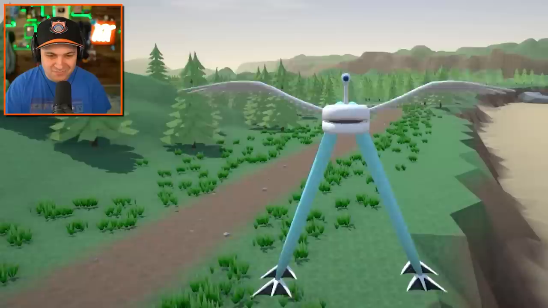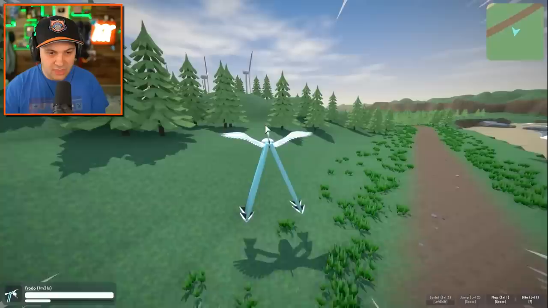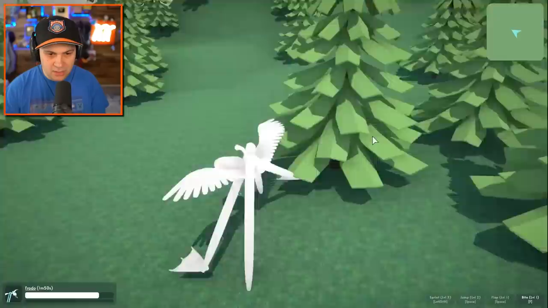What have I done? Oh, I hit a dead end. Okay, so I can't go past here. All right, fair enough. Let's head towards those wind turbines. See what's going on over there. I've entered the wind farm. Oh, I'm getting hurt. What? What's hurting me? No, Frodo, you gotta get out of here, man.